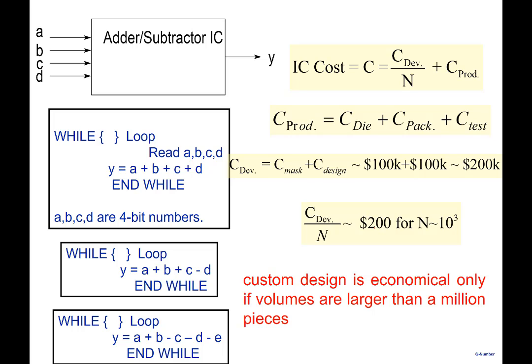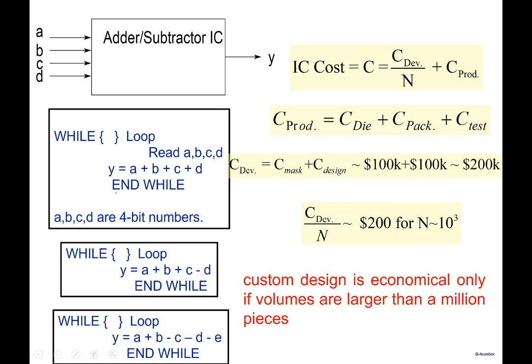On the other hand, you can immediately see that if I have an application where N is 1 million here, then this particular cost comes out to be $0.2. Then this cost becomes small. And then maybe, if you're talking about 1 million or more volume, then yes, maybe a custom IC can be designed for you, right? But if your volumes are small, you cannot afford it. You cannot design a custom IC, even though technically you can do it, but economically it doesn't make sense.